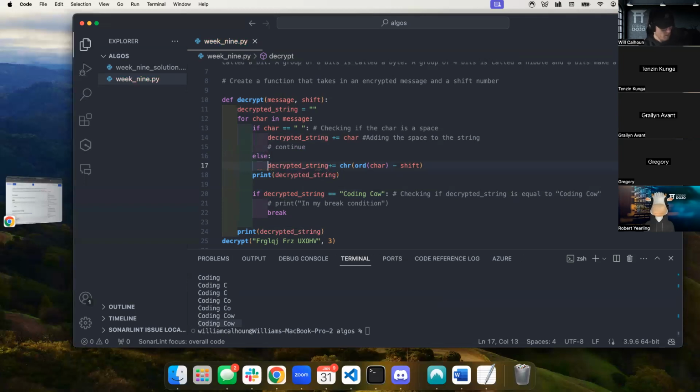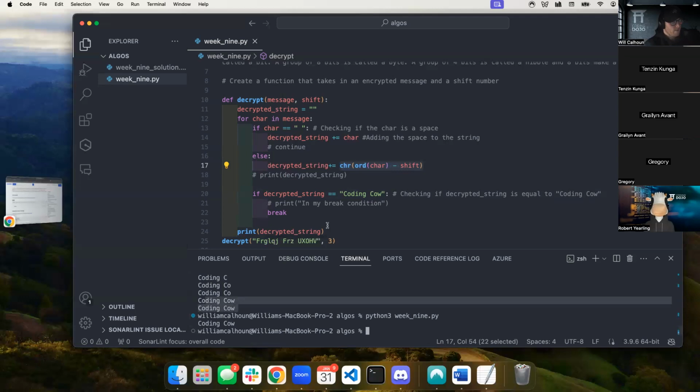See if this is still the case. Okay. So something was happening where this decrypted string plus equals this was giving me something additional that made it not equal coding cow. I don't know what though. I can't figure that part out and we're at class time.